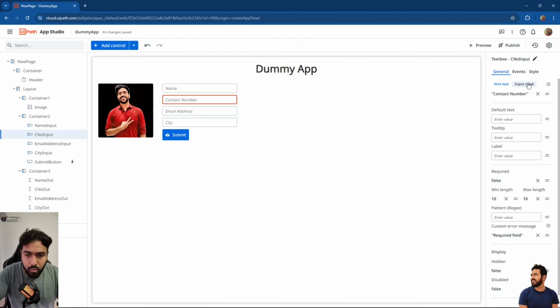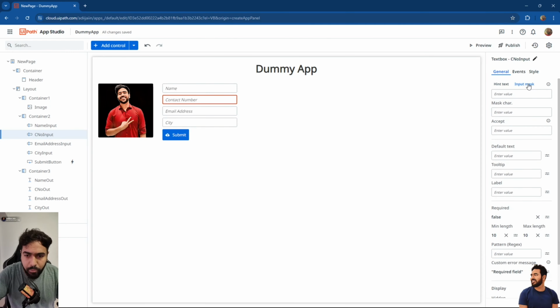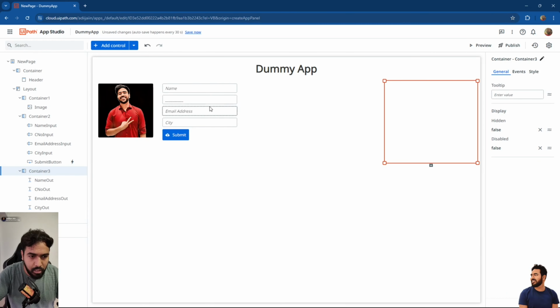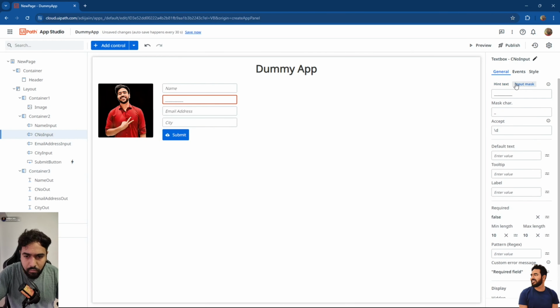Okay, so one thing is we can use the input mask property over here. What do you want to input? I will show a placeholder there saying that it would be 10 digits. So 1 2 3 4 5 6 7 8 9 10 digits. I want to mask underscores with a /d acceptance. /d is a regular expression which we can use for numbers. You can check that from this info button over here and it would let you see that.